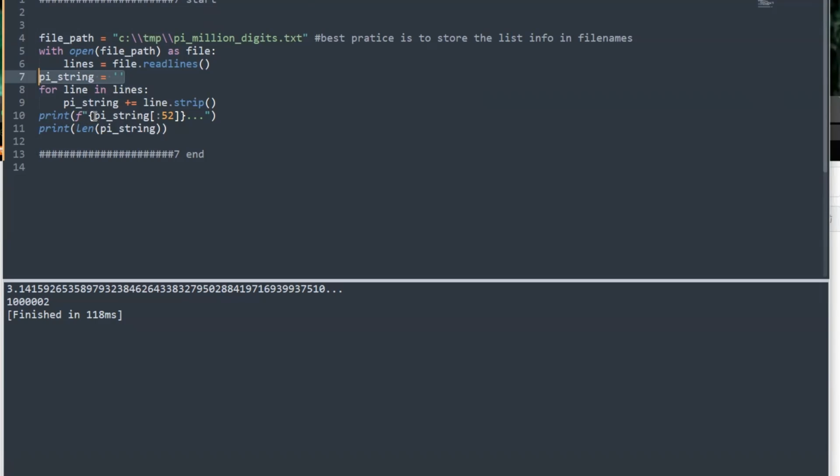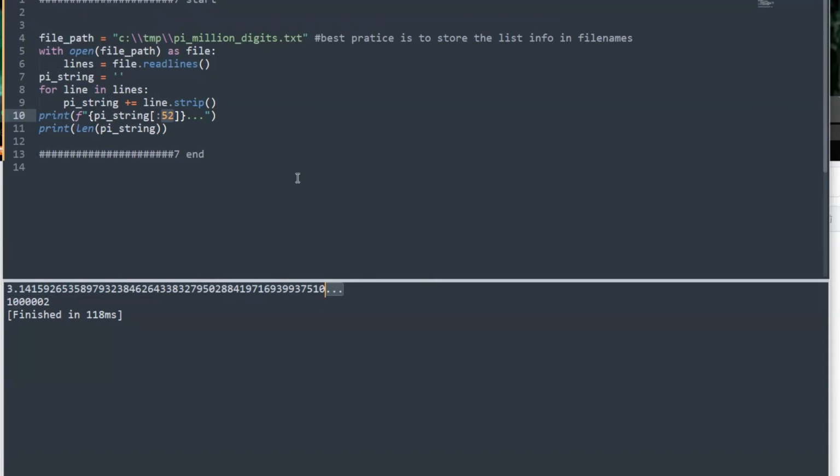And then we're going to print PyString, and you can see it's got the colon 52 bracket curly brace curly bracket, and we got 3 dots there. So the 3 dots, essentially we're saying stop at the 52nd character, and once it gets up to about 52 characters, it's going to stop and do the dot dot.